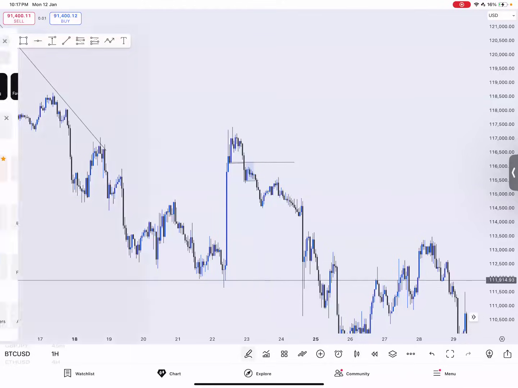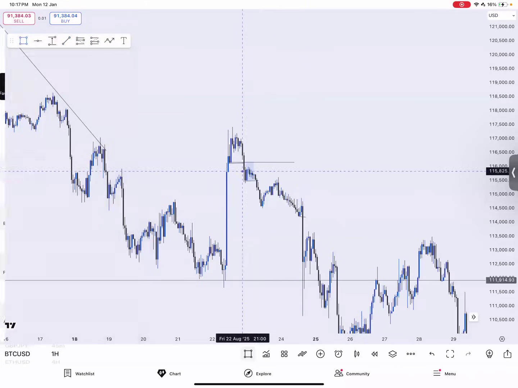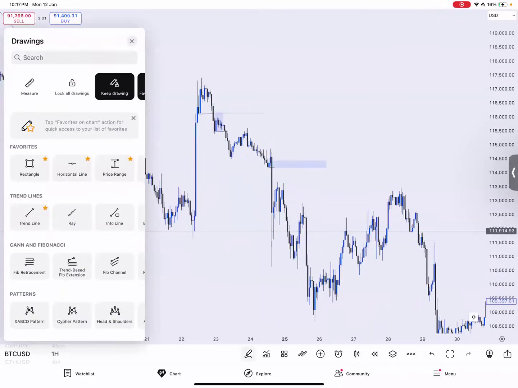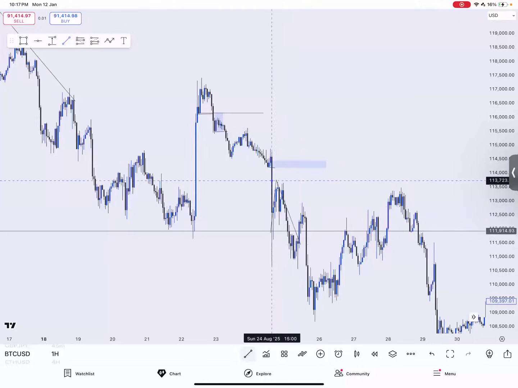This is another example of what? A breakout structure. Just this low got taken out. Now, most of you would have kept your entry here for what? More sells. But what did the market do? It just retraced a bit here and then started selling again. You can't really see the zone it went into before it continued selling. But it's a breakout structure.